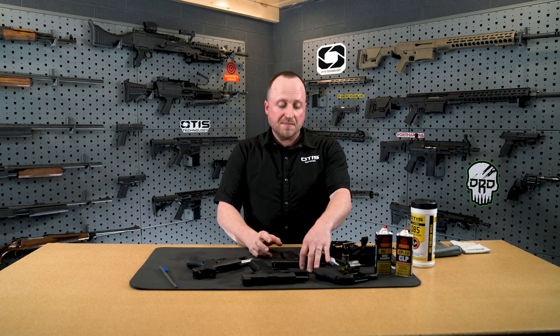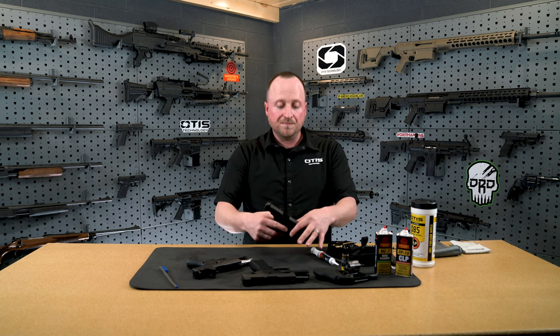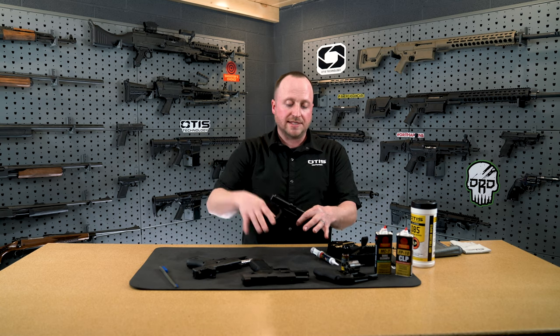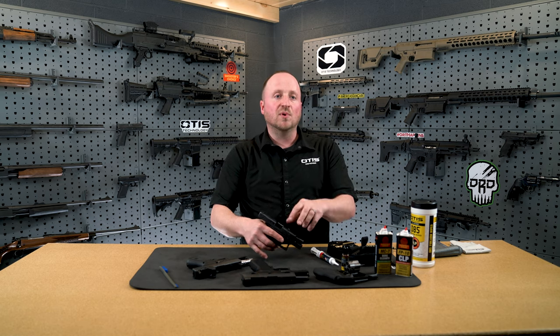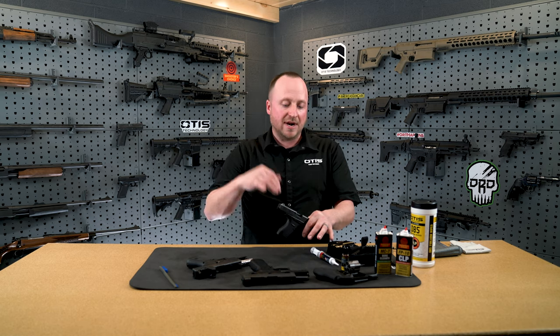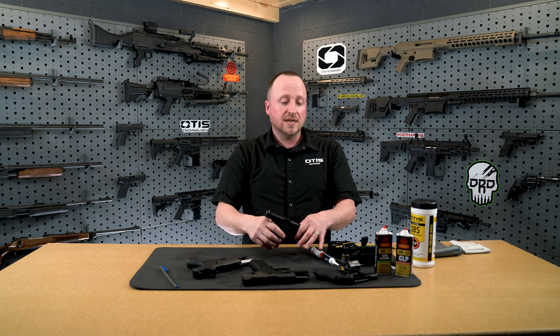Some of the things that come into play when you're wearing a firearm on you is your body sweats, it perspirates, it can wreak havoc on the finishes. Clothing, lint, salt, sand, debris inside the actions can limit the striker fire on the pistol or possibly your slides. So we're going to check these things out. It's important every night to do a basic search through your firearm, a basic clean to make sure there's no obstructions in the barrel or any type of dirt and debris inside the action.